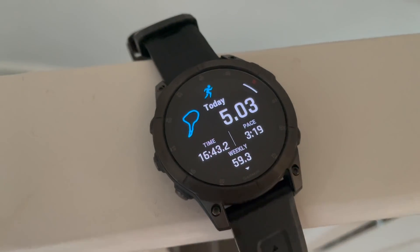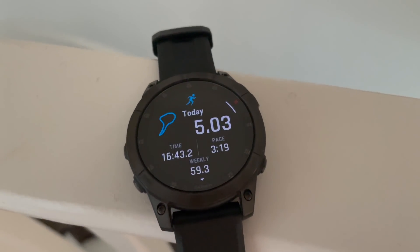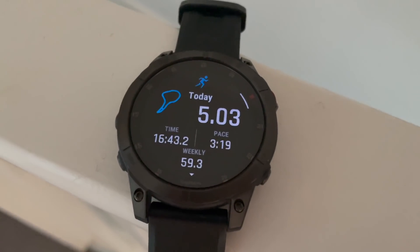Getting to this point with this watch is a huge thing for Garmin. Normally I'd say maybe skip the first gen and wait for second gen to ramp up the battery — but actually the battery is good on this. It's a lovely bit of kit, and as someone who uses the Apple Watch, the quality of life when looking at a nice screen every day is just nice. The Apple Watch has iffy native tracking, but now it's in this handy package. If you've got the money, it's out there.